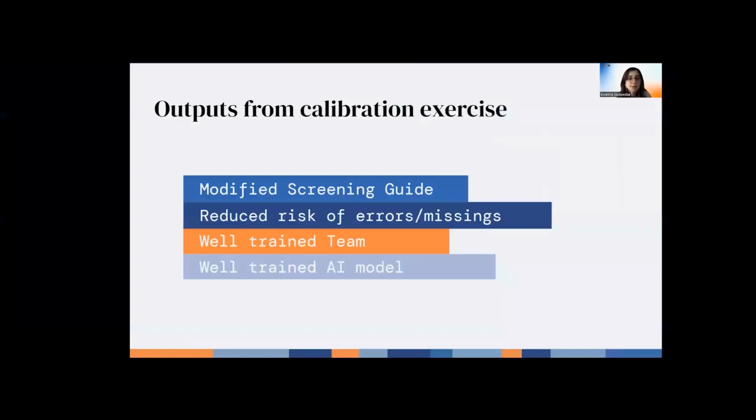So that's the end of the calibration exercise. We have multiple relevant outputs as a result: a modified screening guide ready for further use, reduced risk of errors and misses in the screening, a well-trained team, and an AI model if our calibration exercise was performed in the Laser tool.